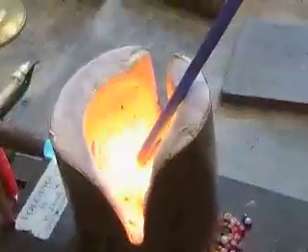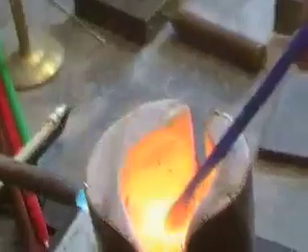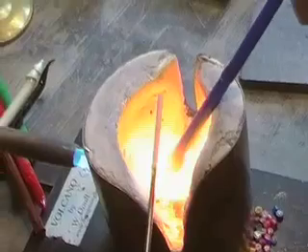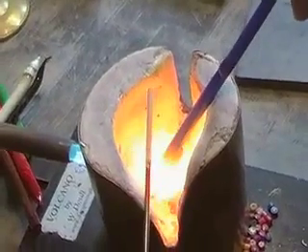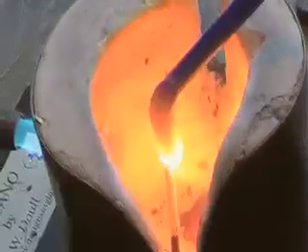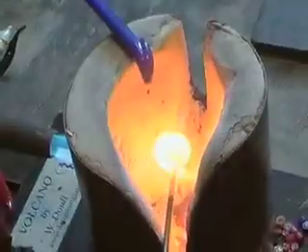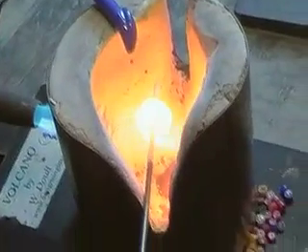The millefiori on the base plate have been arranged in the order that you want to pick them up. Melt the millefiori of hot glass and put it on the mandrel. Here you're in the fire — you make the bead, form it completely, then go a little bit lower and cut the thread off from the glass rod. Get it very hot and slowly roll it over the millefiori.